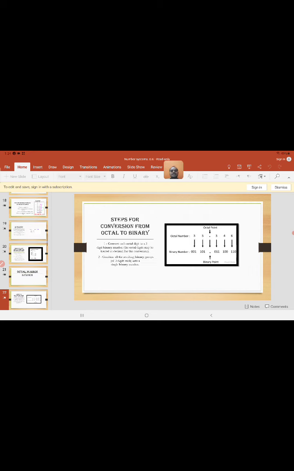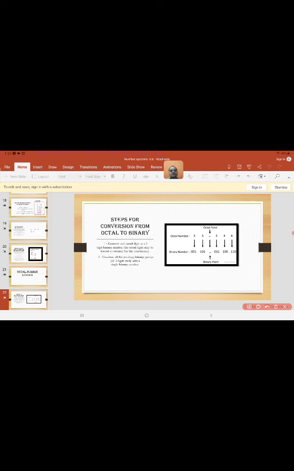So the next one is the octal number system. Here we have already seen how to convert a binary number into an octal number. Now the octal number is given, so we have to convert this into binary numbers, meaning zeros and ones. Octal means 0 to 7 are present, and we have to convert it into a binary number with zeros and ones. So we already know that the octal number system is base 8, which we write as 2 power 3, that means 3 digits of binary number, one group of 3 binary digits, is equal to one octal number.